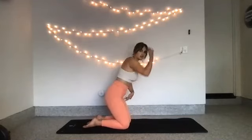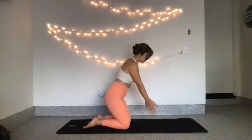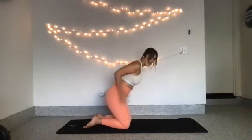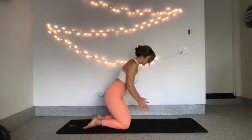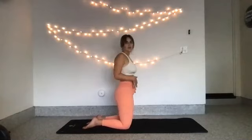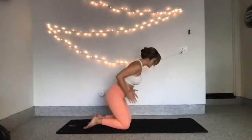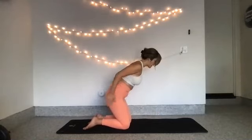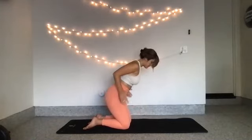From here, zip your belly button in and up, reset your whole body, get your body nice and long. Roll your shoulders out of your ears. Hinge over at the hips, creating a nice diagonal line. Your gaze is forward toward the top of your mat so you keep your neck nice and long. Extend your arms out forward parallel in front of you. Roll your elbows back — extend them long back to that narrow row and extend them forward. Narrow row to tricep extension. Thinking about where your core is — if you're relaxing your core, you might feel your back start to round out. We want to keep everything nice and long. You have 3, 2, last 1.